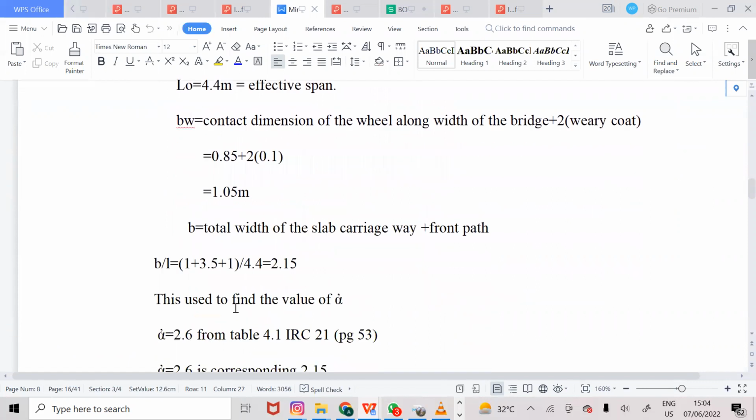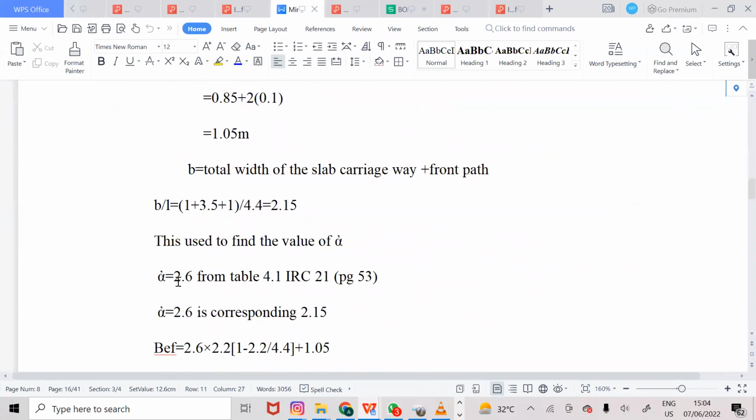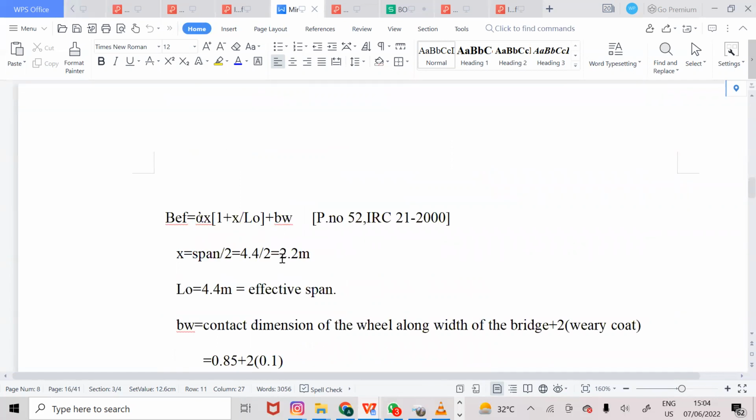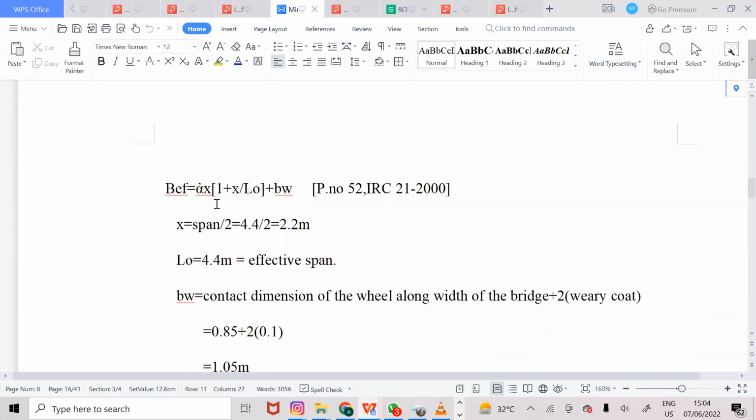We've already stated it is equal to 2.6 x (1 plus x over L) plus bw, where L is the effective span and bw is the contact dimension of the wheel along the width of the bridge. In this formula for BEF, x is equal to span over 2. As I've already stated, how can we get the value of this?